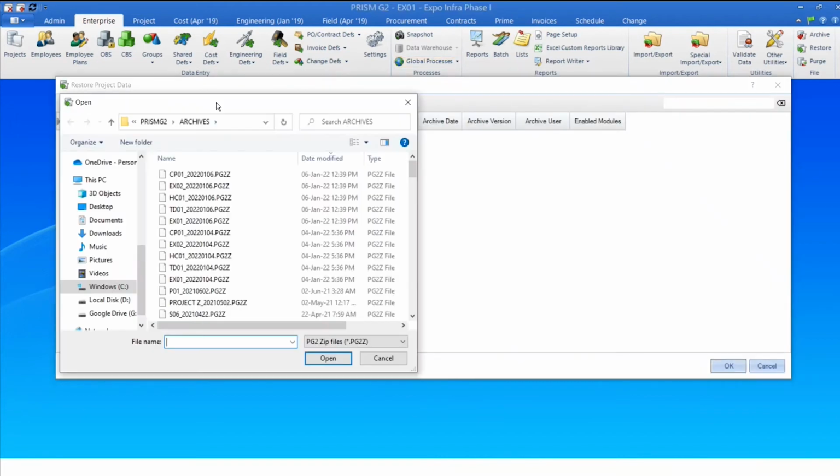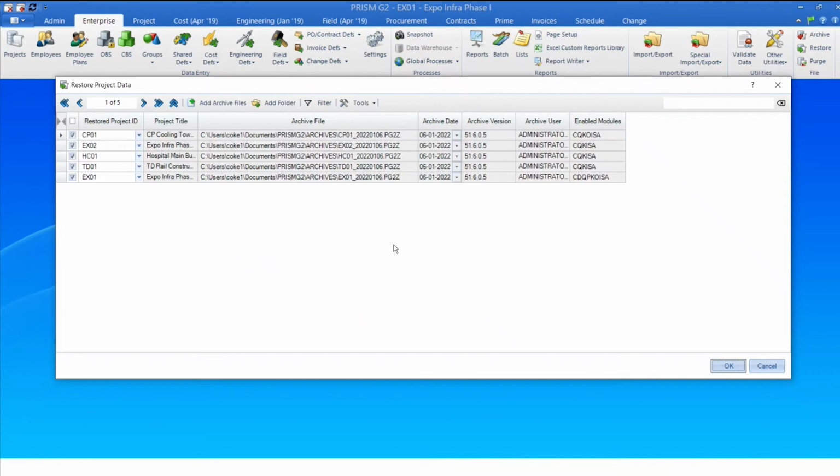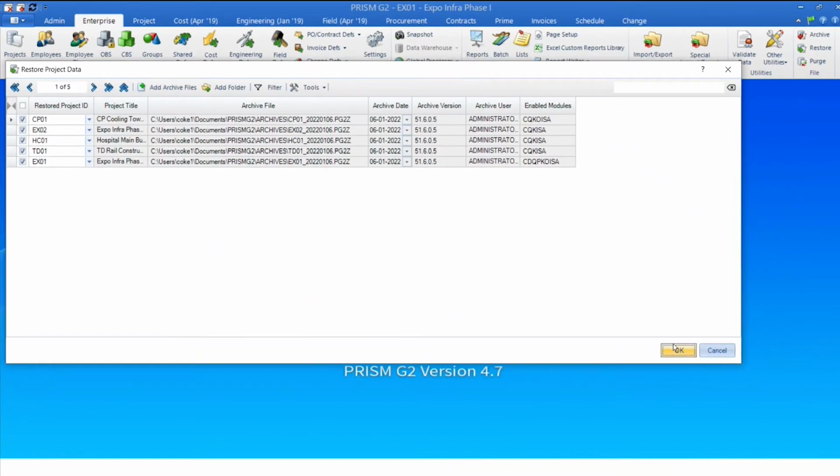We select what we want to restore. Here I can see those 5 projects that I have. I have versions of them on 6th January, and I have also on 4th. Let's select the ones that I did earlier today. It'll ask if you want to add them all, and just hit OK.